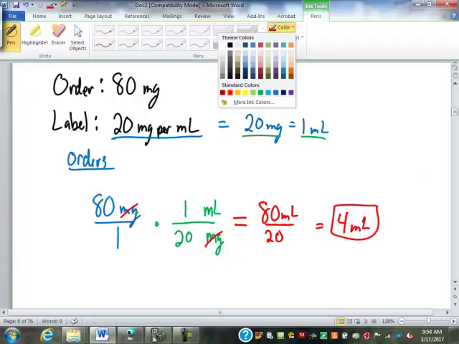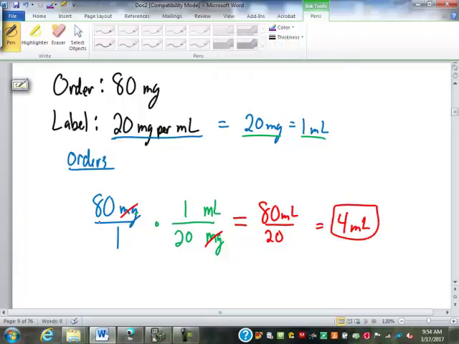80 divided by 20 is 4 milliliters. Now, I get people that ask, usually, well, could I have taken the 80 and the 20 here and cross-canceled? I certainly could have. Both of those divided by 20 would have given me 4 over 1. You definitely can cross-cancel here. And there will be some problems where you have to cross-cancel, because we will run into some where there's too many zeros on them, and your calculator might not be able to handle that many zeros.